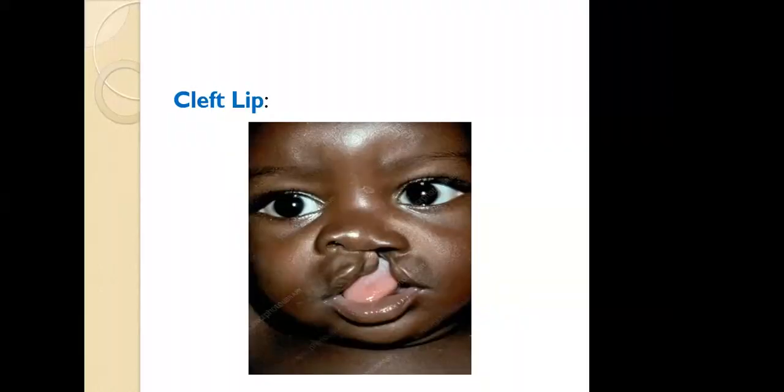Unilateral or bilateral, they can be complete or incomplete, and so on. Today is not a lecture for that. I'm sure the plastic surgery team can teach you more about that when you are learning specifically about cleft lips. But today, our interest is when you see one, you know that this is what? A cleft lip. Then you know that, for example, this one is a complete unilateral cleft lip of the left side, involving the premaxilla and the alveolar bone.